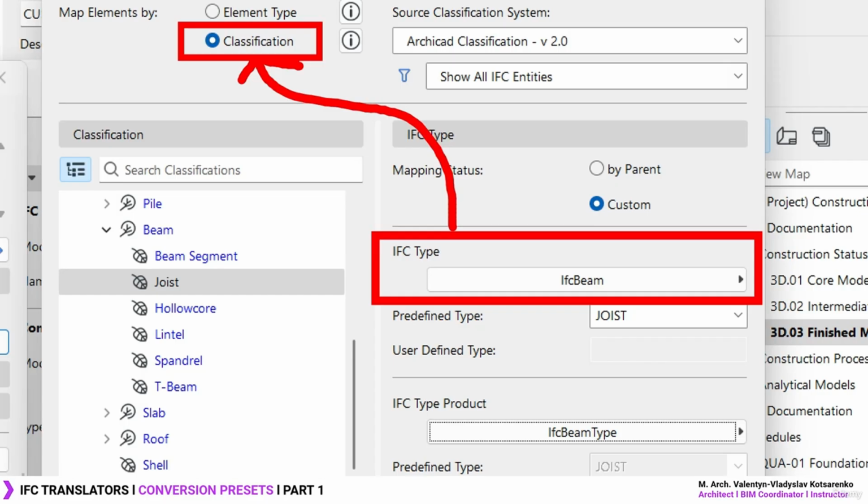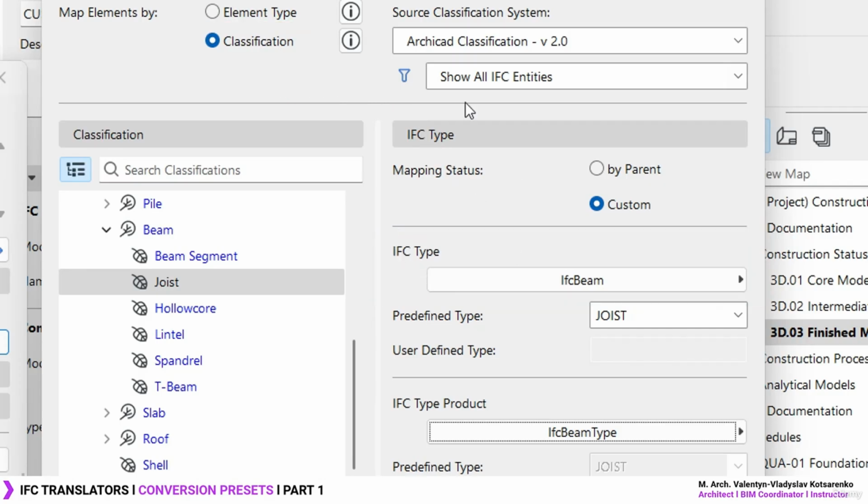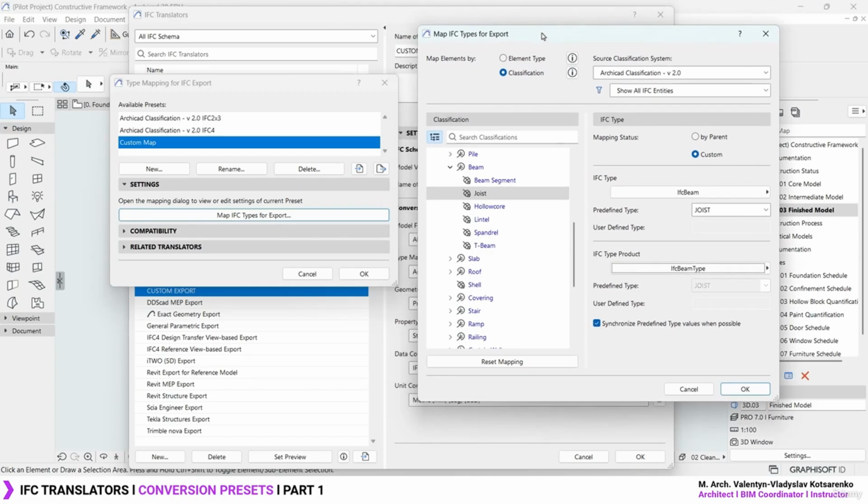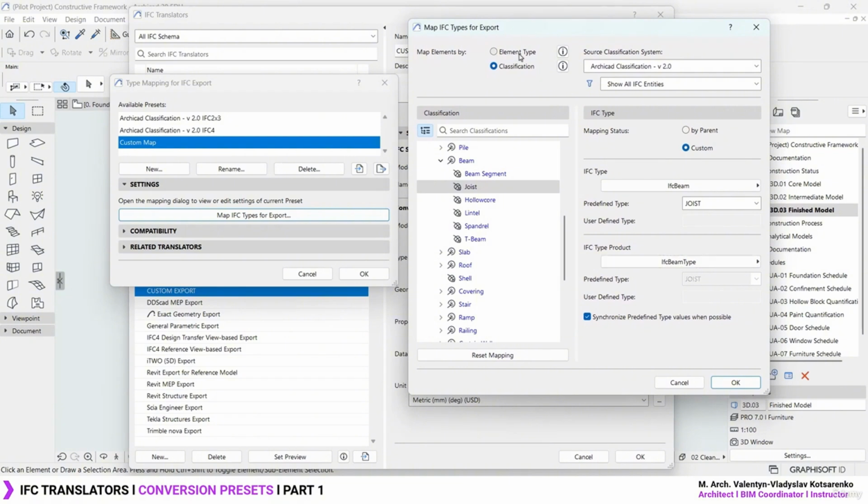The thing here is that Gamma AR in the older version used to color the elements depending upon the IFC type. So what I did is I created classifications, and then I used these classifications with the IFC type to correctly convert the ArchiCAD model into my Gamma AR visualization, and it helped me out later on. So yes, this is a really detailed window, but quite an amazing one.